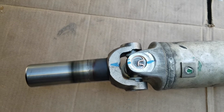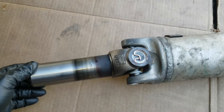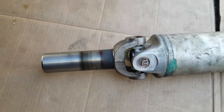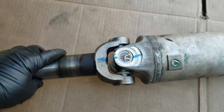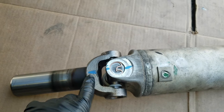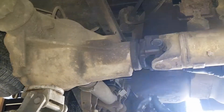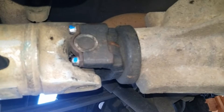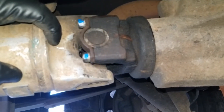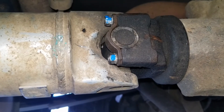The transmission seems fair at this point — it's pretty well up to temperature. Let's see if I can replicate the noise. Nothing abnormal. Opening the driveline slack. I've been able to replicate the noise — it seems to be in second gear when you're on or off the gas. I can't say for certain that it's in the transmission; it sounds more driveline, maybe rear end. We'll isolate it when we get back — put it up on jack stands and spin it up. Looking at the output shaft of the transfer case, the noise — clicking or popping on and off the throttle — is definitely coming from this U-joint. We're going to go ahead and take the driveshaft out and get into swapping this U-joint out.